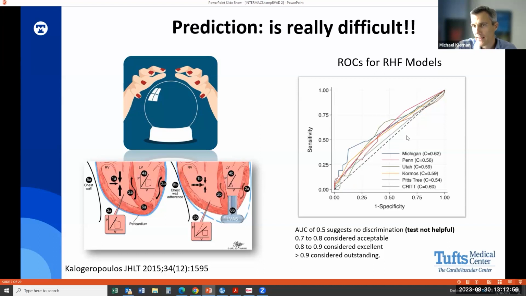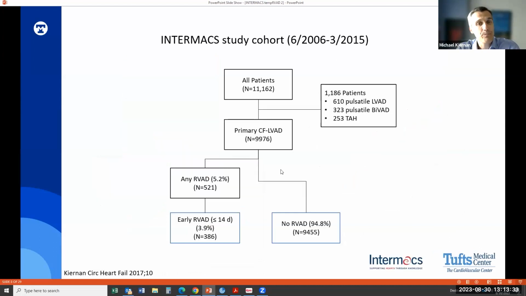If we're relying on this line, then it's a coin toss. The test is useful. So in general, in terms of discrimination, we consider ROCs greater than 0.7 to 0.8 to be considered somewhat acceptable, and then greater than 0.8 to be good. And you can see that the curve for all of these different models is in fact less than 0.7. So it is hard to identify these patients, oftentimes more so than just the eyeball test from the foot of the bed. Does the patient look like they've suffered from the sequelae of chronic right heart failure in terms of ascites and other stigmata, cardiac cachexia and overall frailty, et cetera.